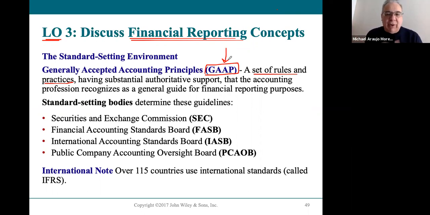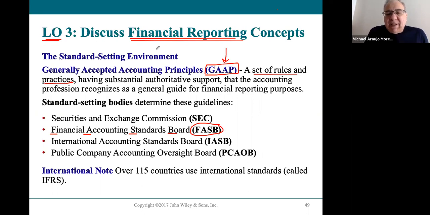You have to know that. You have to know the definition. What you might not know is how GAAP is actually created. You know, who sets these rules? A lot of people just automatically assume, oh, the government set the rules. No, actually, this is very interesting. The most important figures are the actual accountants themselves, the actual CPAs that create the Financial Accounting Standards Board. These are the folks that first and foremost sit down and make up the rules.